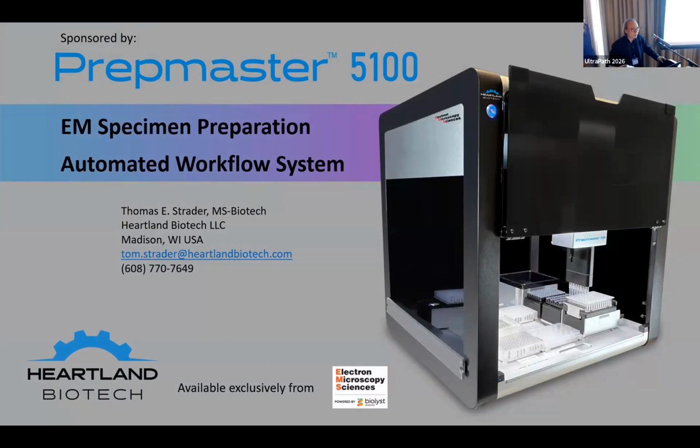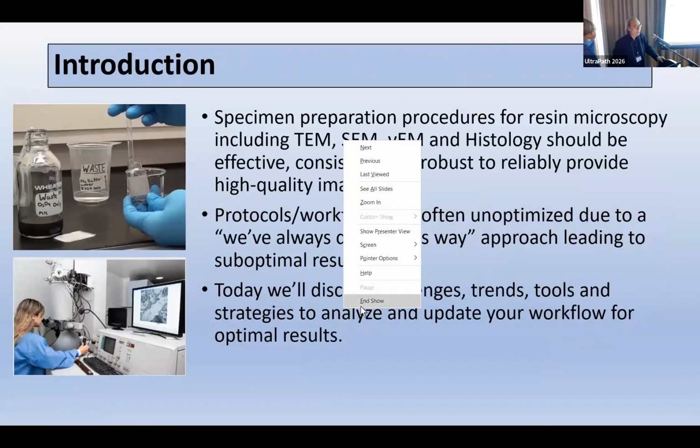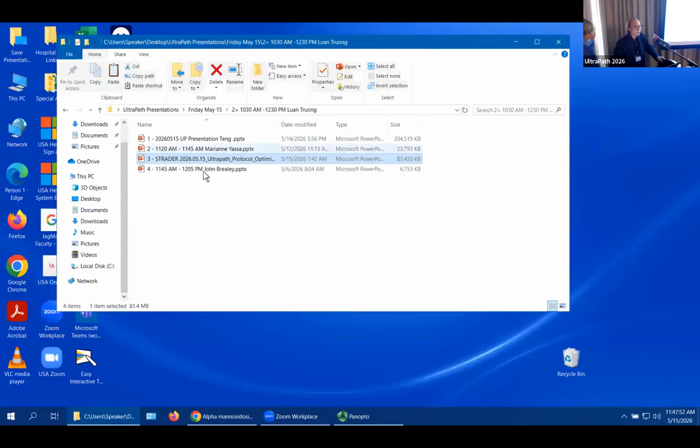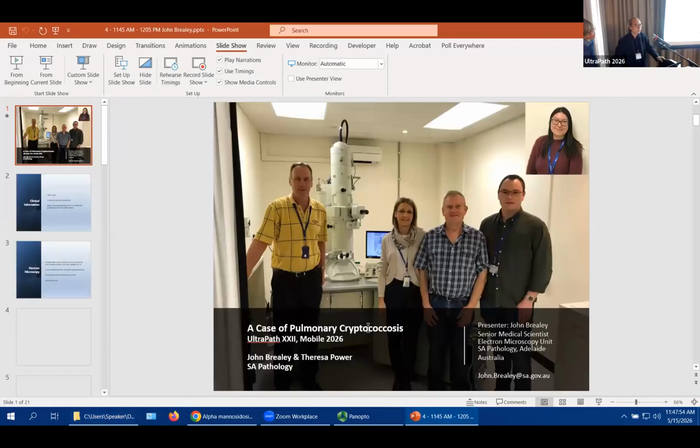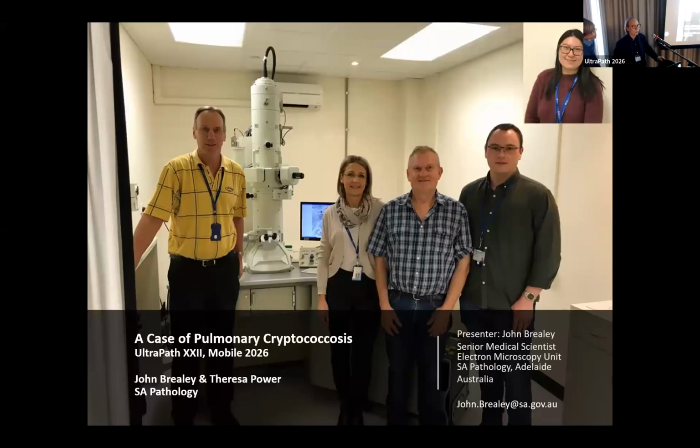Now we have the last talk of this session. We, as diagnostic pathologists, tend to make the diagnosis of fungal infection based on light microscopy with the aid of a few histochemical stains. Now, Dr. John Bisley will tell us that electron microscopy may be very essential and instrumental in that process through another interesting report on a cryptococcal infection of the lung. Dr. Bisley.